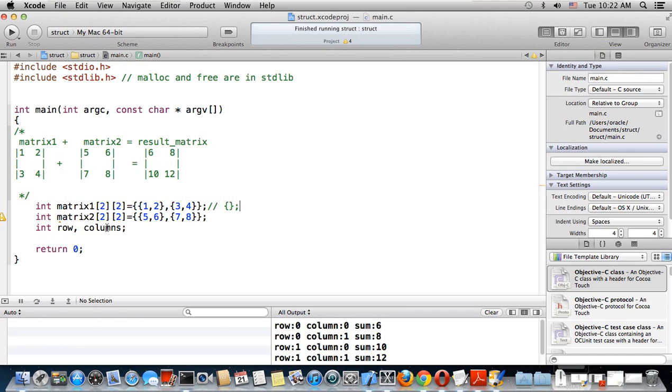I'm just telling you here how to add things. I first start with two empty braces, then I start filling them up with the number of rows that I want, or columns, however you want to call them, and then I fill each one in, so I don't get messed up or confused.